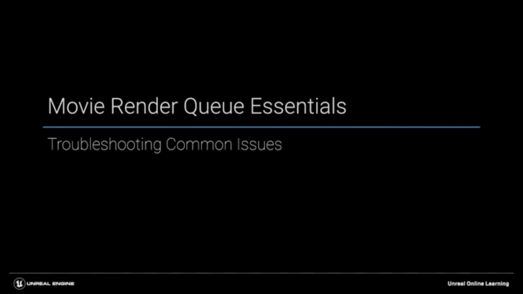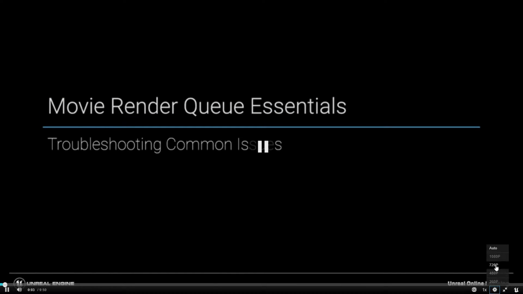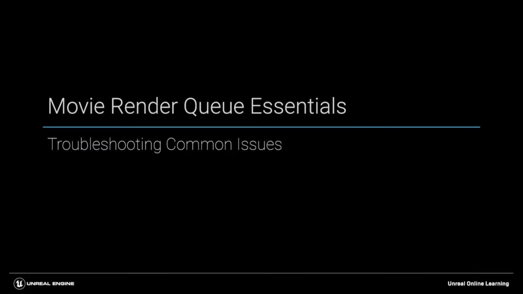All new tech comes with new issues, and the movie render queue has a number of things users need to know about and issues that many users may run into during production. In this module, we're going to cover some of those issues and caveats, along with the good practices that one should be aware of. Fortunately, most of these issues are very easily fixable.